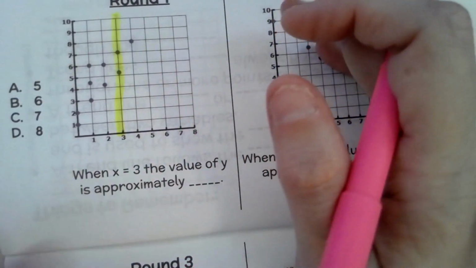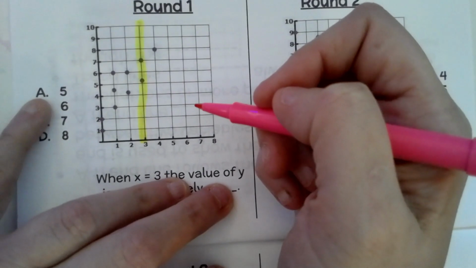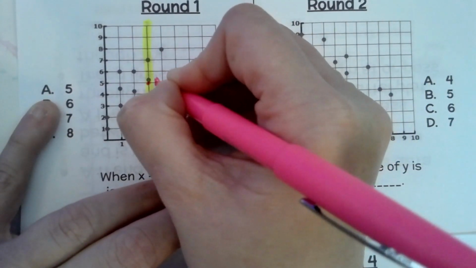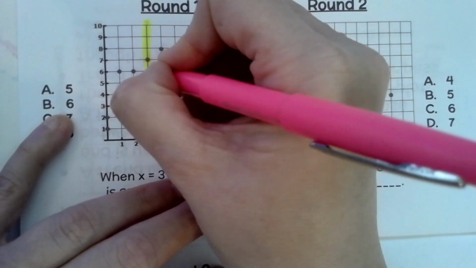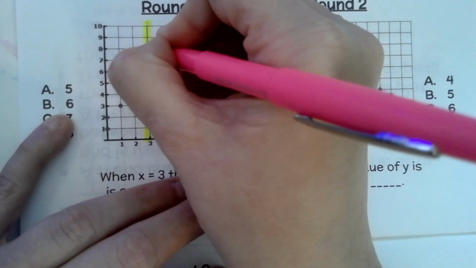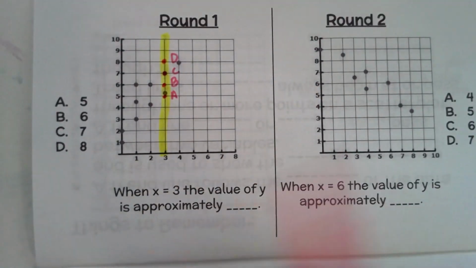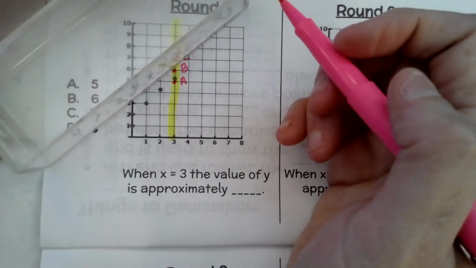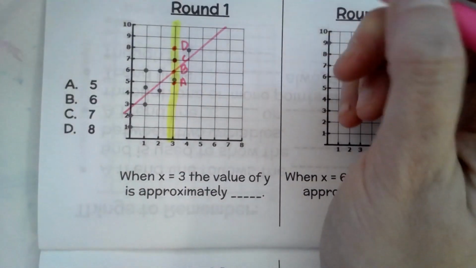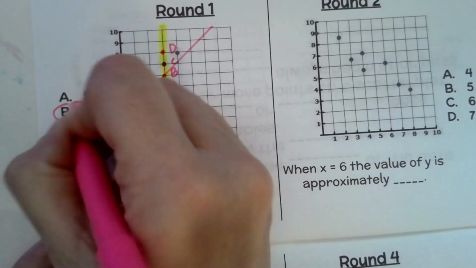Now, what I can also do is plot all these values. Let me just show you what that means. So it says A is 5. So I put a dot there and I label it A. B is 6, and I put B. C is 7, and D is 8. Okay, now I'm going to try and do my trend line through the data that they had. What did my line go through? It went through B.